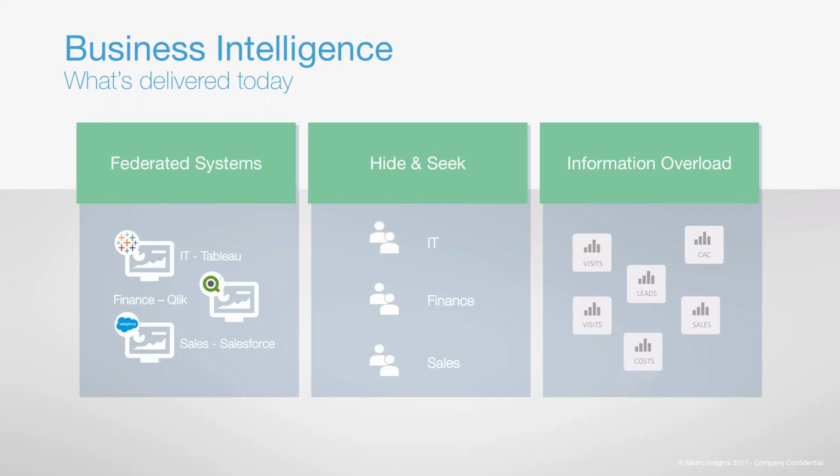Those three problems are federated systems. So you'll have different departments within the company using different products such as Tableau or Qlik, Salesforce for the sales team, and so on and so forth. The tools force you to play hide and seek with the insights that you've delivered. So if I'm an IT user and I need to find out something about finance information, I have to log in, find a Qlik dashboard, go into the dashboard, and then find the specific filter values that'll then surface that insight that I'm supposed to be looking for.